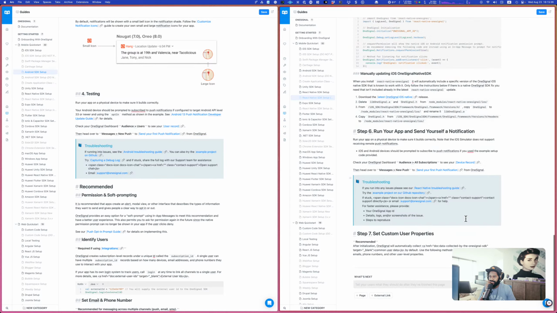All right, and let's see if this matches. So run your app on a physical. All right, look, that's the same. So wait a minute. iOS devices should be prompted. Okay, this is how that your Android device. Okay, so I'm gonna just straight up copy this for now, and I think what I'm gonna have to do is a merge, because remember, this is cross-platform, so I have to think about all of the platforms. I can't just be like, oh yeah, on Android and then on iOS. So as a result, I'm gonna have to do a little bit of soul searching to get this right.